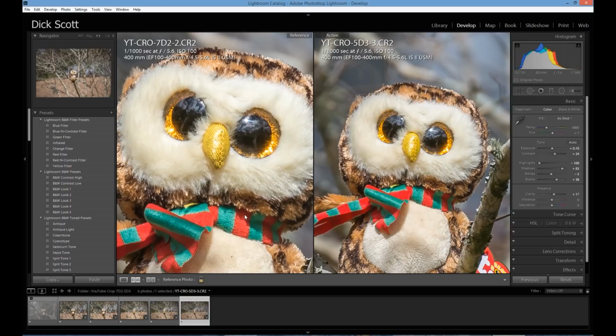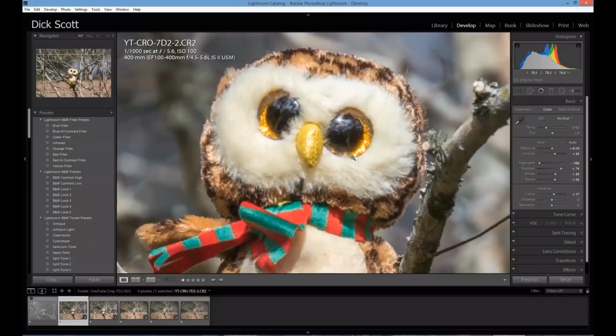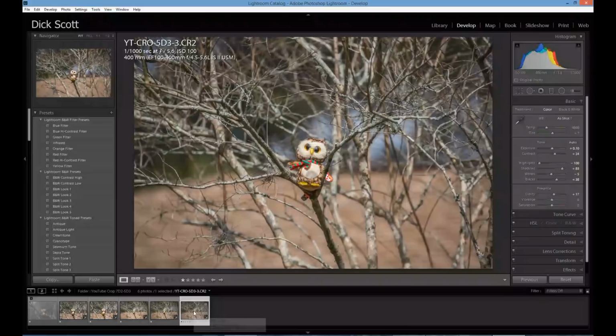Again, I don't see much difference in some of these. There's the same bird on both sides. Go back to a full frame here. I would rather have this picture than this picture. Could I work with this? Yes, and I have many, many times when it's that small and even smaller.